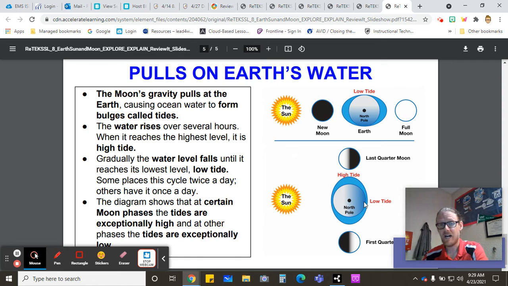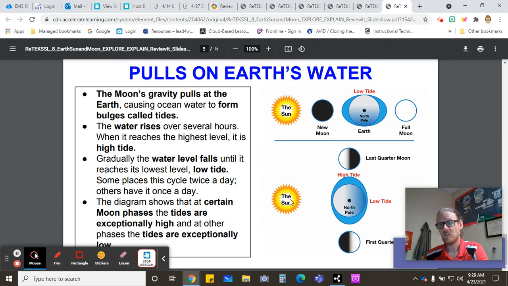There's another type of tide that occurs just 2 times a month, and that is called a spring tide. That is when a new moon phase is happening and a full moon phase. So either one, that's going to be a spring tide. All these will line up in a straight line, and that's going to be a spring tide.